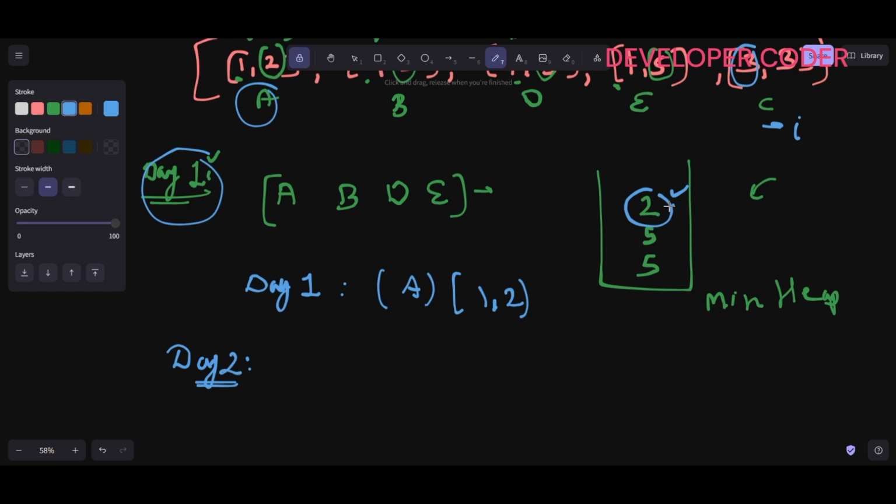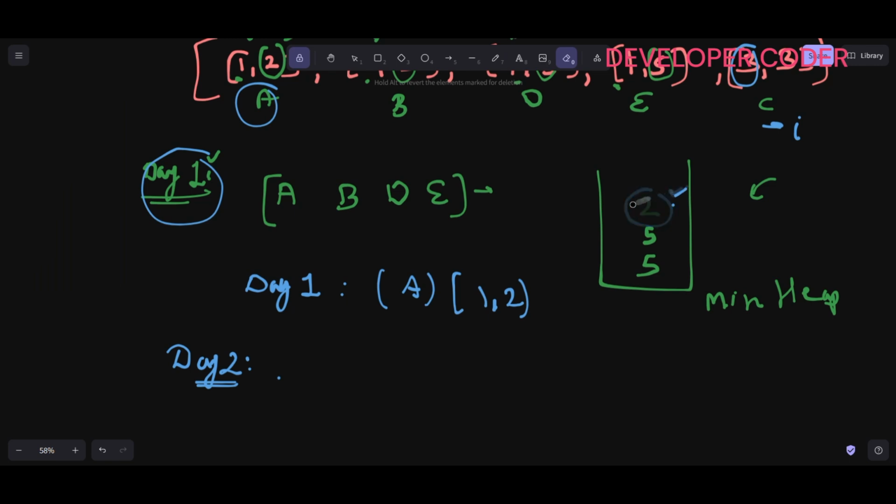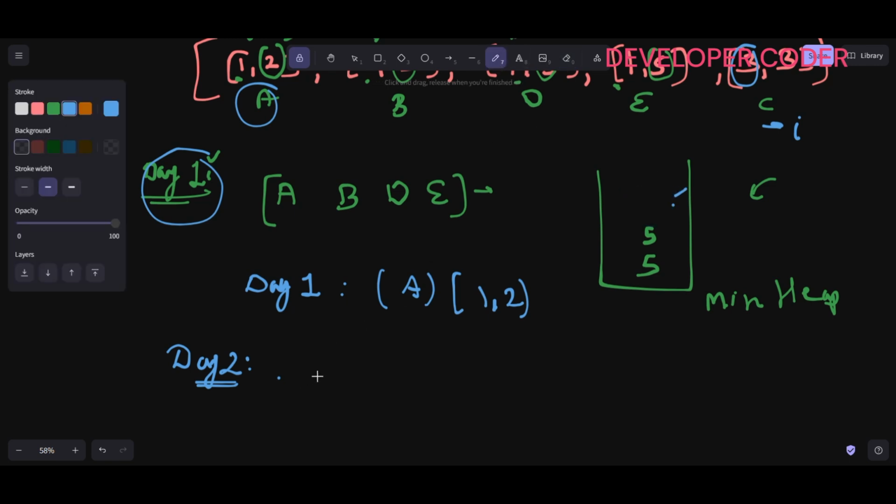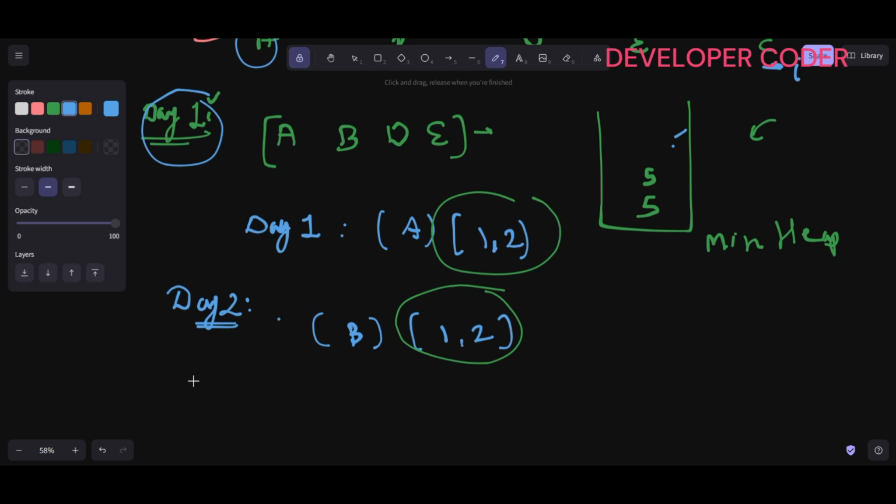My priority queue is not empty, so I'm going to poll this and delete it. That simply means on day 2 I'm attending event B, which is starting from 1 and ending at 2. So on day 1 I attended this event, on day 2 I attended this event. Done. Now I am moving to day 3.